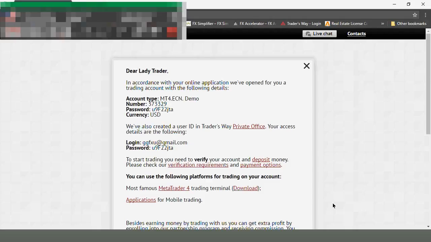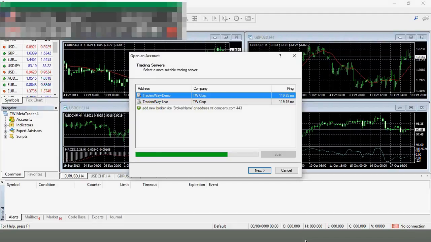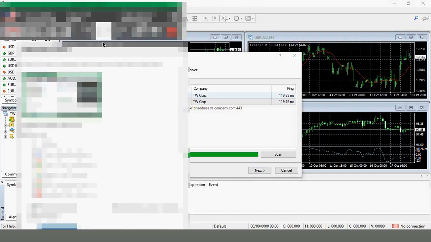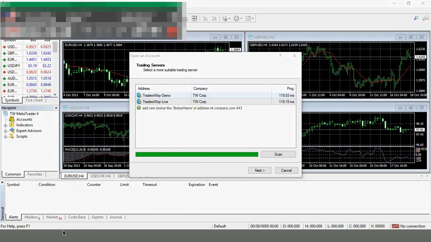And once it is done, it will completely finish. It can take anywhere from about 45 seconds to 2 minutes. And you will see a red triangle blinking on the bottom of your screen, and or it might pop up just on top of your screen. And it will look just like this. So this here is the MetaTrader 4 platform that has been downloaded to your computer. So the first thing that we're going to do is to finish the setup for that.